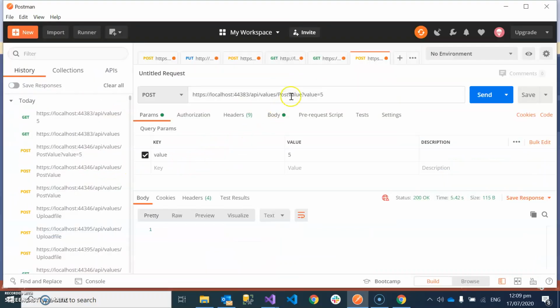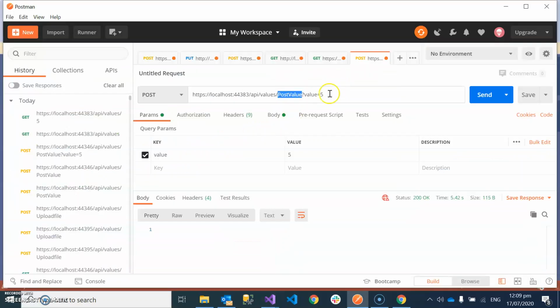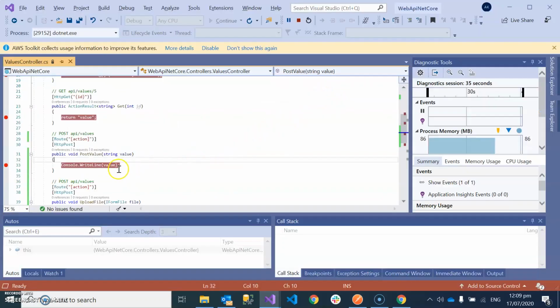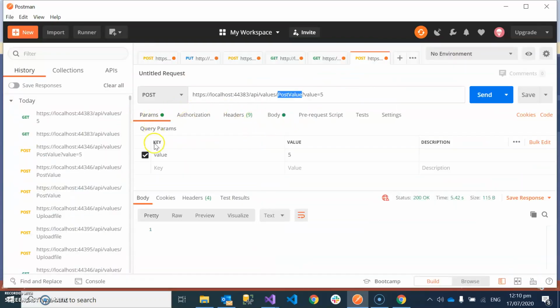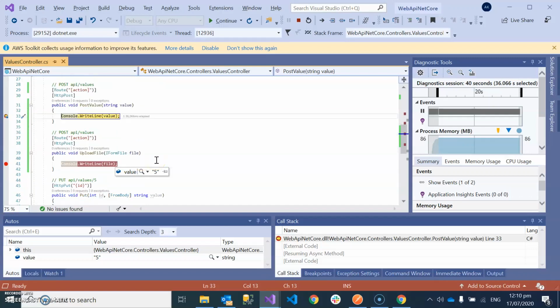This is the post value method, the name is correct, and we are passing a value equal to 5 in the query parameter. If you click send, we definitely were supposed to get this value. You can see we are getting the value 5 over here. So that's done. Now let's move to testing the upload file method.